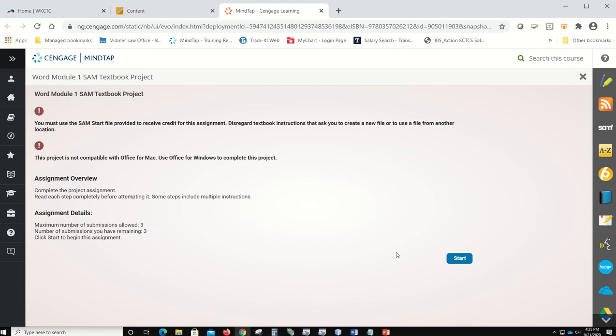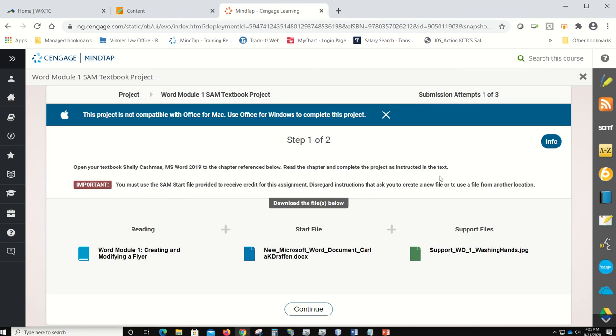So you can do the hands-on exercise or the actual project for grade, submit it, and then come back and look at the report, make any corrections to your original document. Don't make them inside of the report. You're not submitting the report for corrections, you're using it to help you correct your original document. So we're going to click on Start.